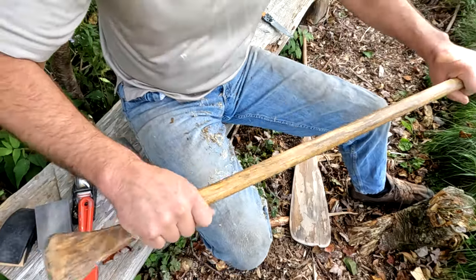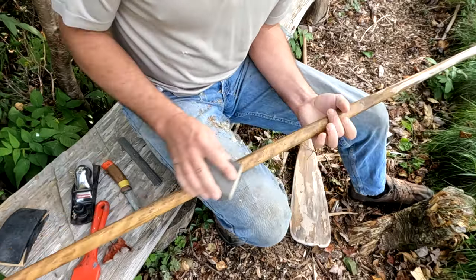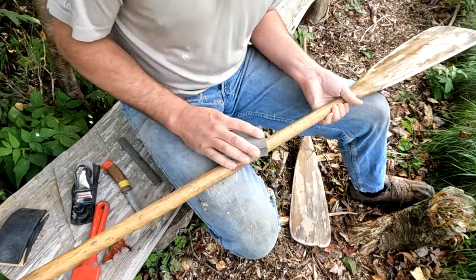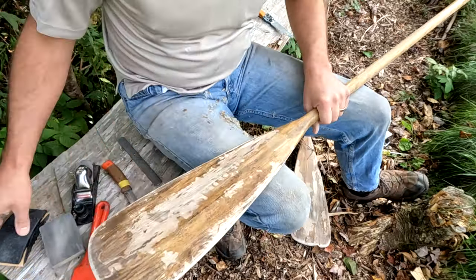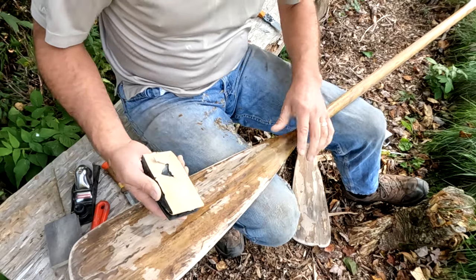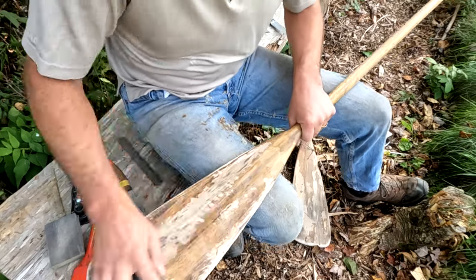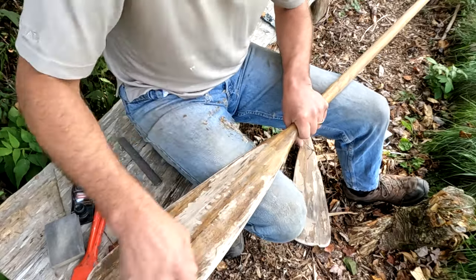Okay, so that's completely smooth. That's ready for painting. Also, just by scoring it with the sandpaper, it'll help when I actually varnish this, right? It'll help that varnish to stick properly so it won't flake off, okay? Now, I'm going to go back to the blade with my coarse sandpaper, even though it's torn up. I'm just going to give it a quick once over, take off anything that's going to come off.